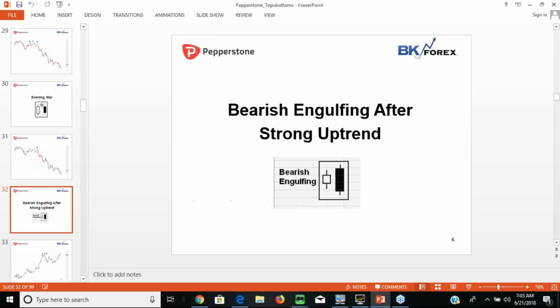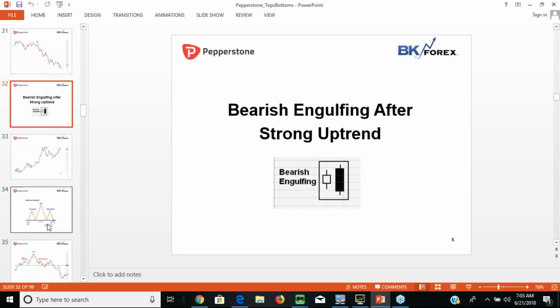Let's keep going with our setups. Another one that I like a lot that we'll see a lot of is a bearish engulfing after a strong uptrend, where with a bearish engulfing, the entire body of the second candle kind of engulfs the previous candle. So let's say you have a very nice rally, and then regardless of how big the green candle is, you get a really big red candle that kind of engulfs it. And that tells you that the market sentiment is changing.